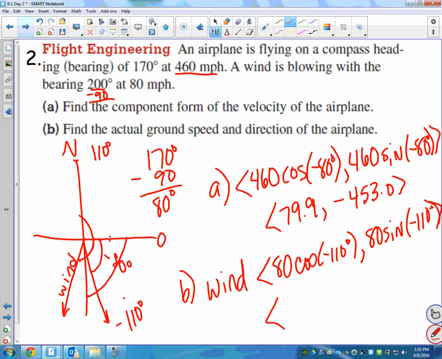I'm in quadrant 3. Should it be negative? They should both be negative because my vector's in quadrant 3. If they're not, then something's wrong. I got negative 27.4. Oh, I did positive 110. That's going to mess things up. And negative 75.2. And again, they're both negative, which at least makes sense with where I drew my vector. Questions about that part?